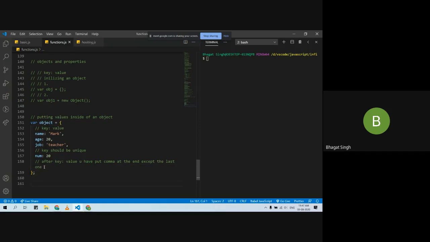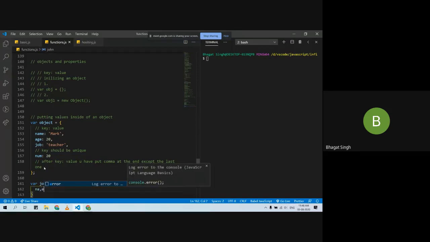Now, as in arrays, we are having heterogeneous data types. It means that we can have any type of data type within an array. It should not be homogeneous. The same goes for an object. I will create one more object, var John.